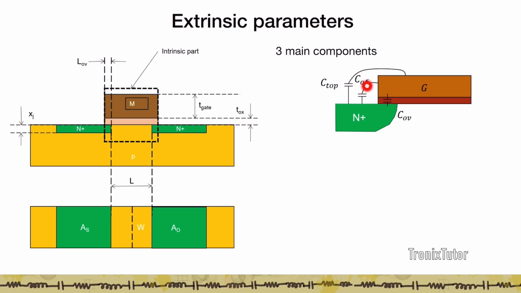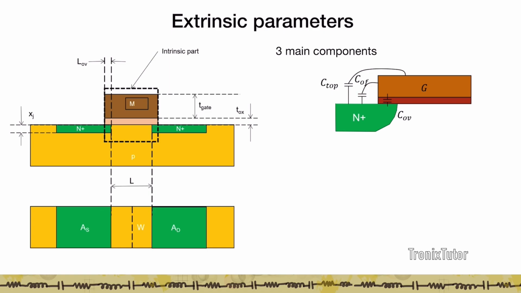So when you look at the source drain in a little more detail, in addition to the capacitance we looked at in the previous slide, we have a capacitance which occurs due to this overlap, because this looks like a parallel plate capacitor. So we have a capacitance between the gate and the source drain overlap. Additionally, we have a metal and a semiconductor placed close together, so there are what are known as fringing fields present in the structure. So there exists a capacitance between this wall of the gate and this region of the semiconductor. Now if I assume that the semiconductor grows beyond the surface, then this capacitance will increase, right?